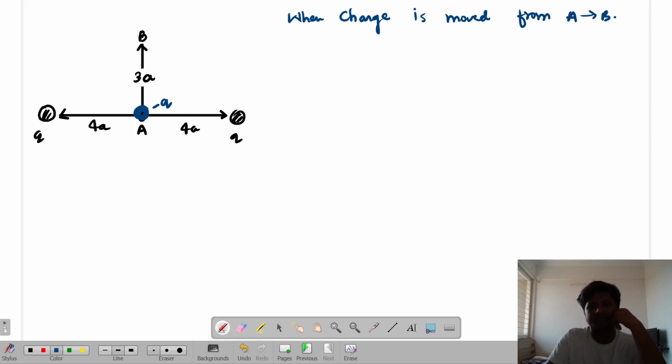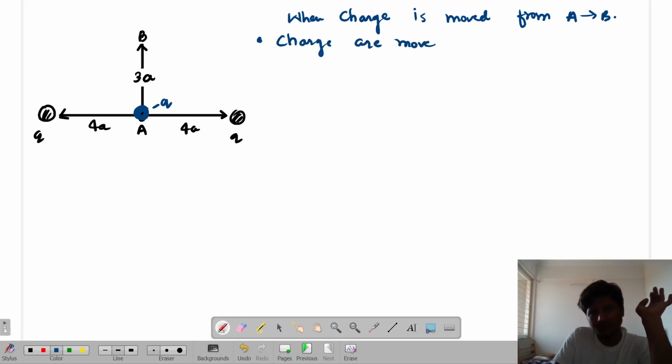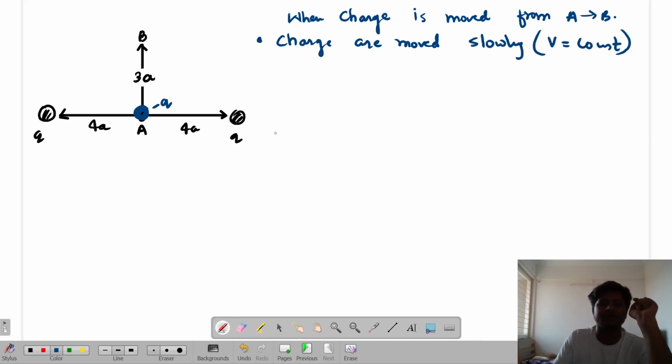तो ध्यान से देखो, पॉइंट याद रखना। First thing is, there are two ways to move the charge: when the charge moves slowly and when the charge moves faster. अगर चार्ज को faster move करेगा, then it will definitely be mentioned in the question, or not. Otherwise, if nothing is mentioned, then remember that the charges are moved slowly. And slowly means their velocity remains constant. Are you able to get me?